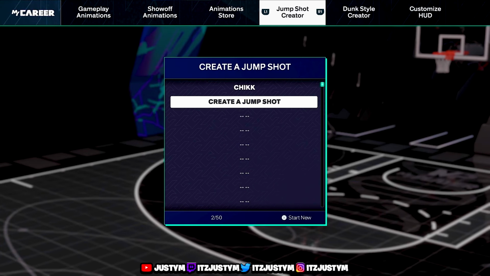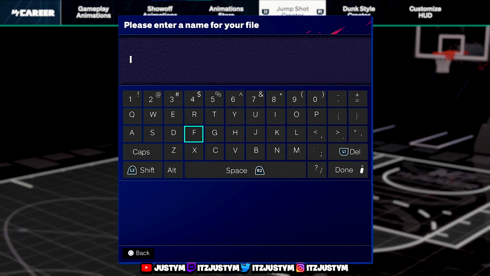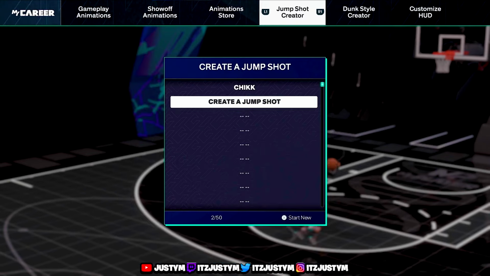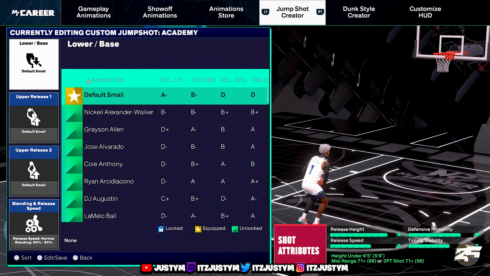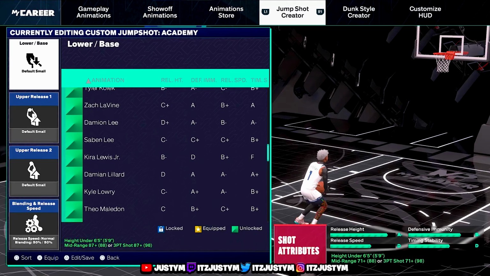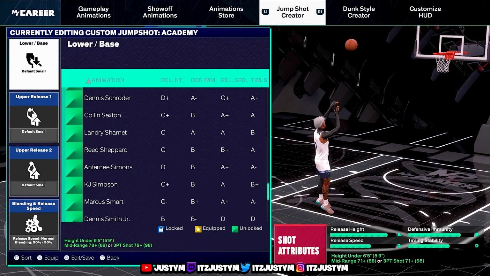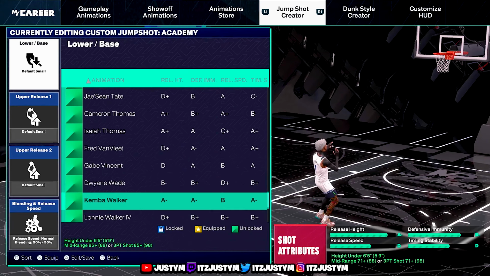With a guard build like that, you're gonna need a jump shot. So let's go ahead and create the jump shot, and we're gonna name it Academy. I'm not gonna lie, I'm a little dumb, so if I spell Academy wrong, my fault, y'all. I hope I spelled it right. But let's go down to that base, Cam Thomas. Okay, find Cam Thomas on all y'all jump shot creators. You should be able to get it if you're a guard.